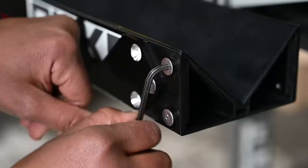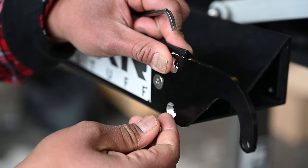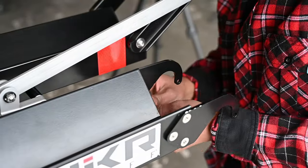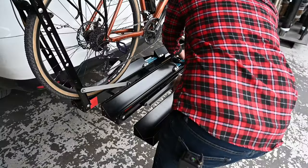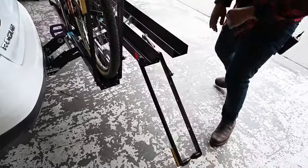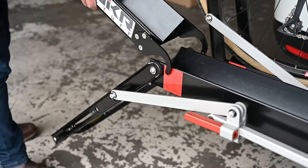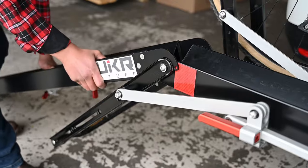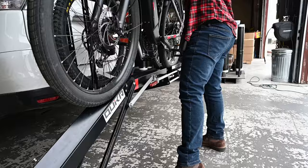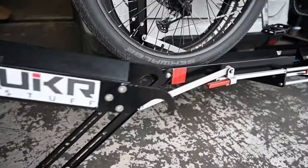Next, we are loading an e-bike, and to do this easily, we will show you how to mount the ramp accessory. Your ramp will arrive partially assembled — rotation of the hooks is required. The ramp uses the same hardware and locking system as the add-on trays; it uses the same keys and is carried just like an add-on would be. The first step to loading with the ramp is to open the swing arm all the way past the platform. This allows clearance to hook the ramp onto the edge of the tray. There isn't much sense in making a rack that can carry really heavy bikes unless we provide an easy loading solution. Roll the bike up the ramp and into position on the tray. Remove the ramp and hook it on just the same as you would with an add-on.